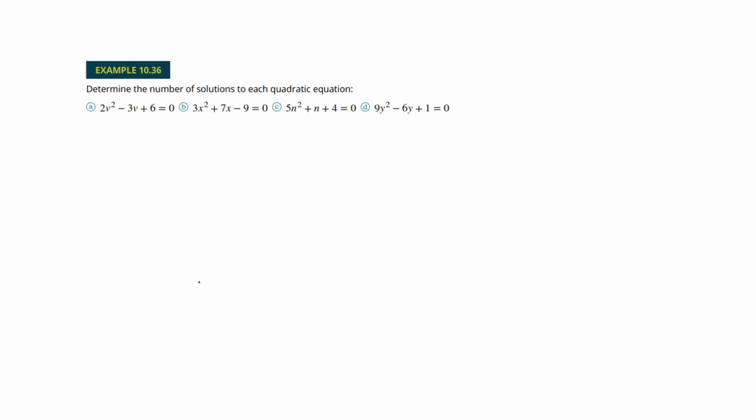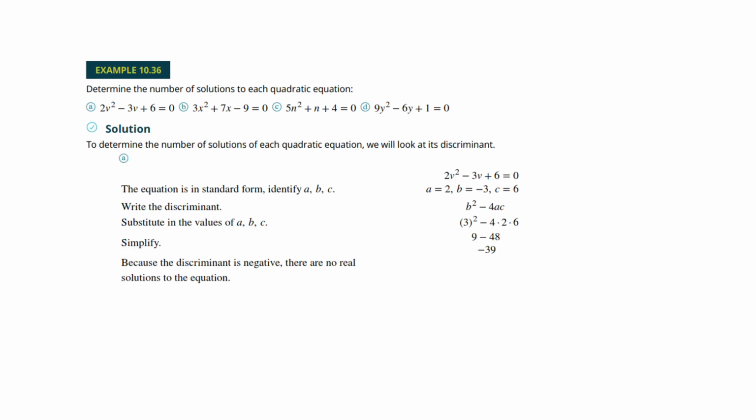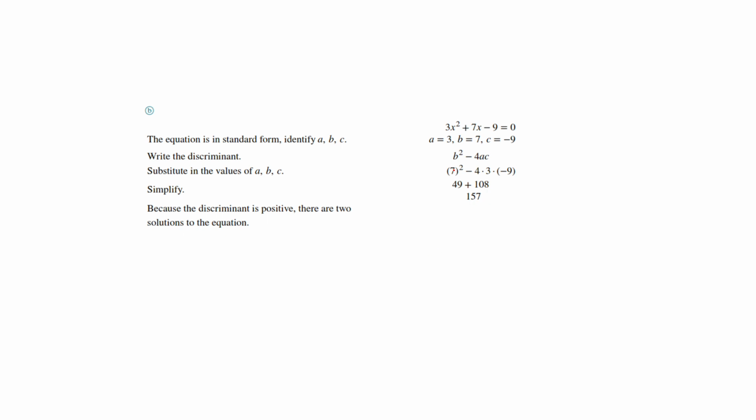That's all it is. This is asking us to just use the discriminant to tell, not get the answer, but to tell what number of values we could possibly get. So going through here, they're just doing the discriminant portion of the equation, and they get negative 39. That's the part under the square root, so there are no real solutions. They're just doing the discriminant portion again. They get 157. That's a positive number under the root, so there are two possible solutions because what's in front of this is plus or minus.